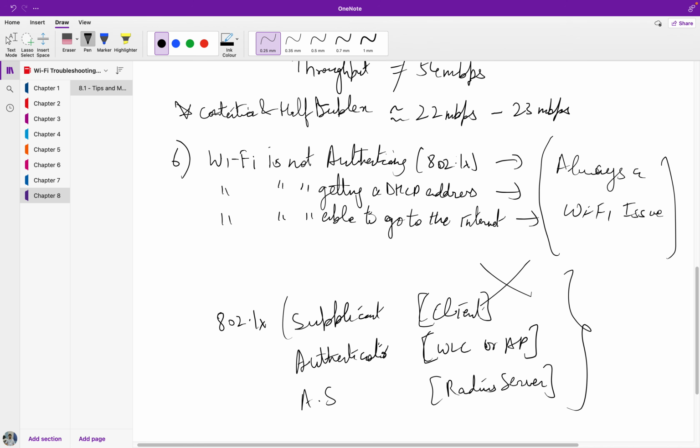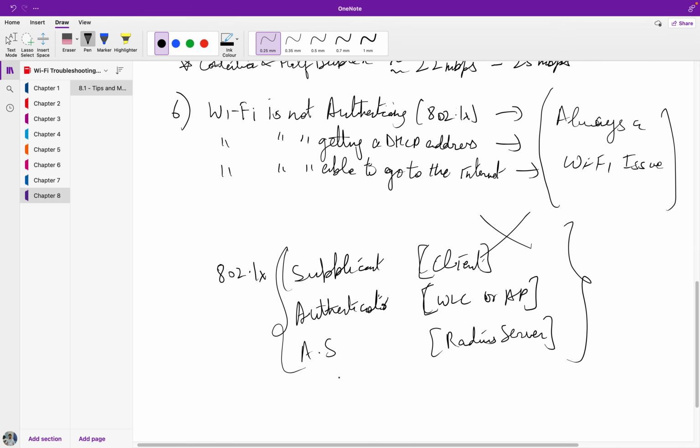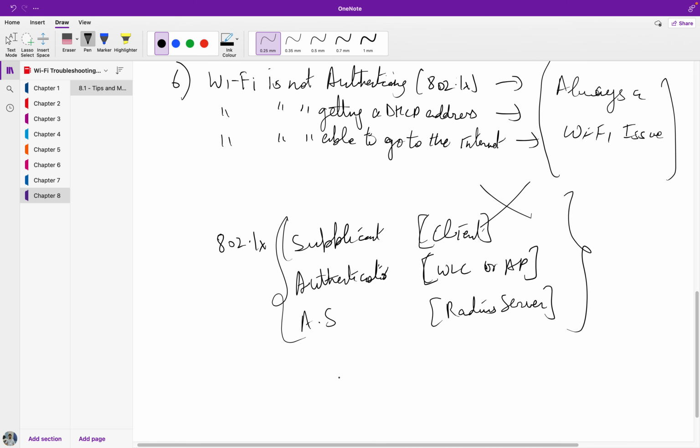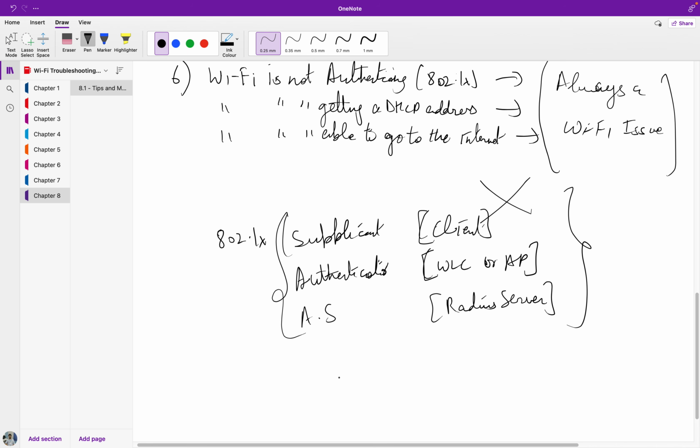When the authentication is happening between the supplicant and the authentication server, the authenticator acts as a pass-through. The authenticator is acting like a portal. The communication happens between the supplicant and the AS. So you need to do this: if the client is failing authentication, it's a very simple task. Take the debugs or packet captures and check why the authentication server is sending a reject to the client. The reason will be mentioned in the RADIUS server logs.